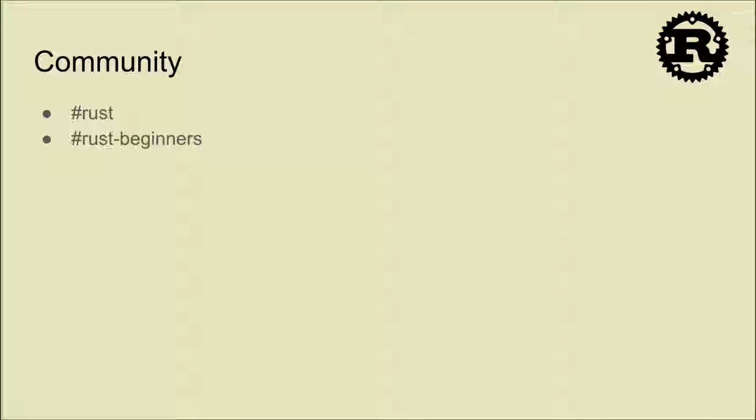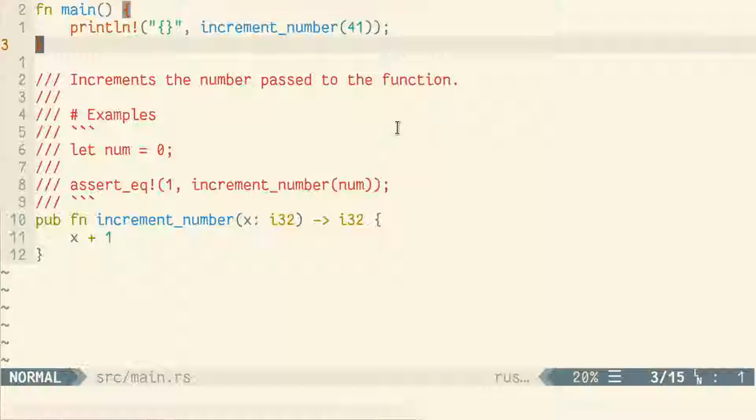There's also a Rust Beginners IRC channel where you can go and ask any question you want. I've probably asked half a dozen questions here. People are incredibly nice. They'll walk you through everything, give you links to great documentation, great resources. Super awesome community. The Rust subreddit is amazing, and I'm actually going to show it right now if I can.